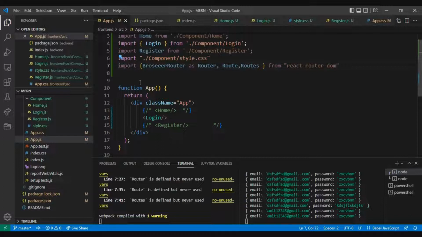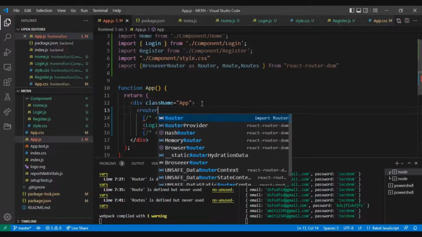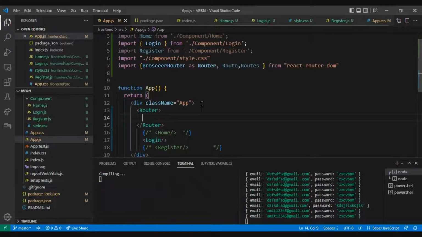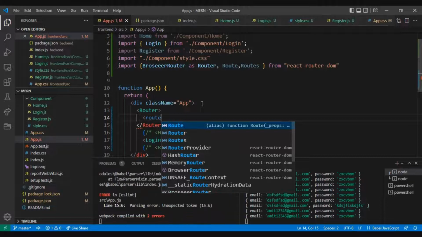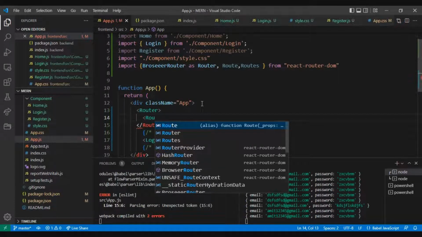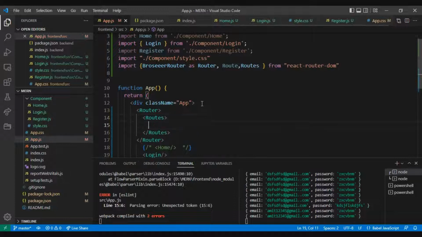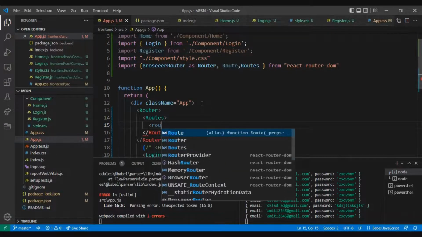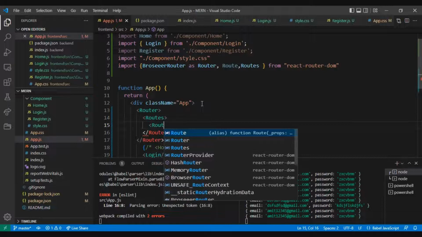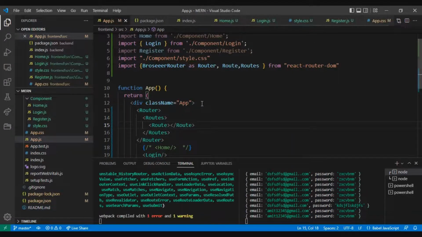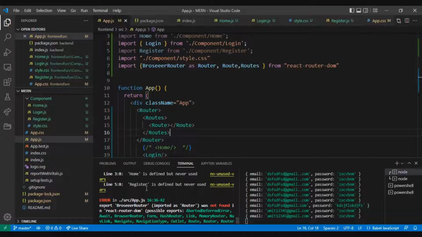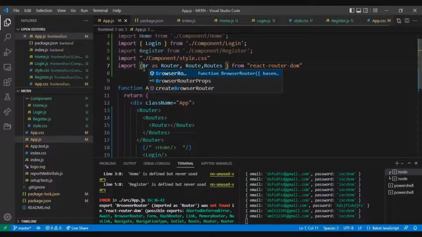Now see, we want to give the Router here, and in that Router the Routes, and in that the Route. Yeah, we got an error with BrowserRouter. I think we made a spelling mistake. Let's correct this. BrowserRouter.